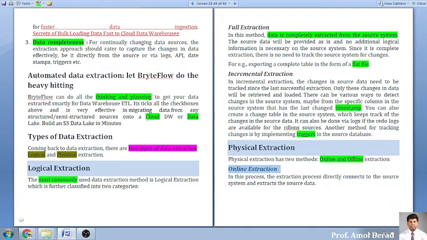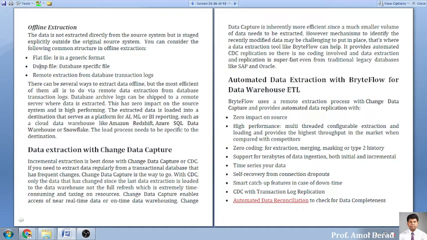Basically it is working on clouds, data warehouses which are working on cloud. Automatically, when you are doing some changes in your database, it will be uploaded on cloud, and cloud will be making changes immediately into your ETL tool. Are you getting what is online extraction now? Yes or no? Yes, sir.